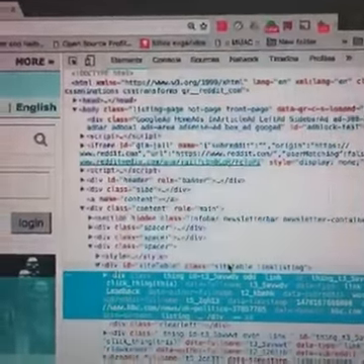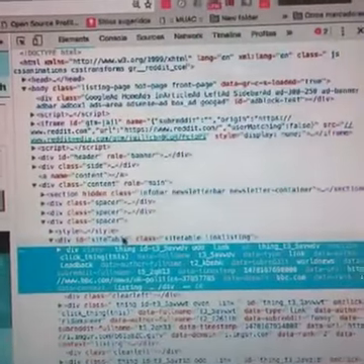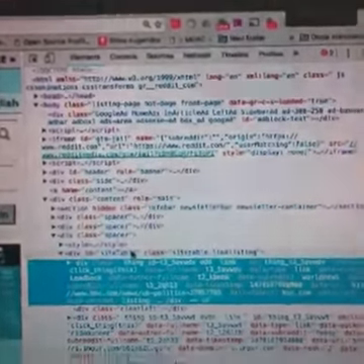Who is the tag that is the parent? In this case, this is the tag. It has an ID. If the element has an ID, use the ID. It's the best way to filter, using the ID, okay? So in this case, we will copy that site table.